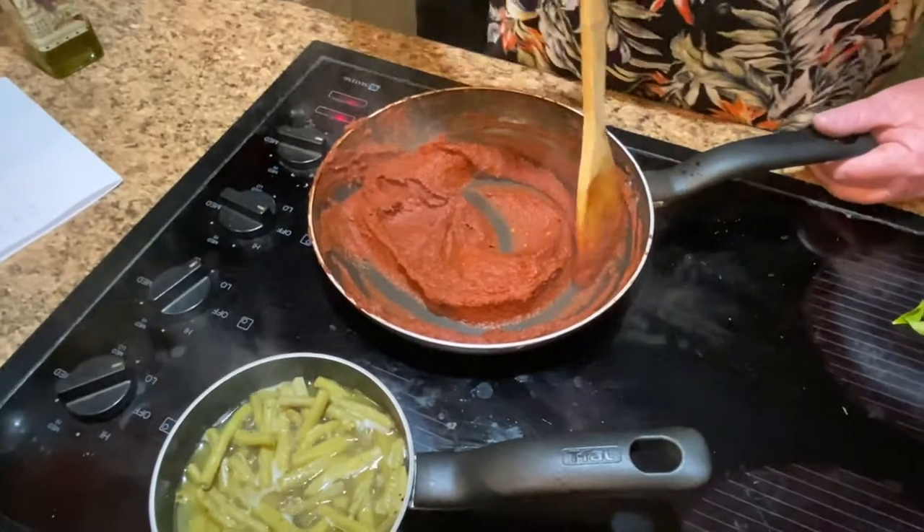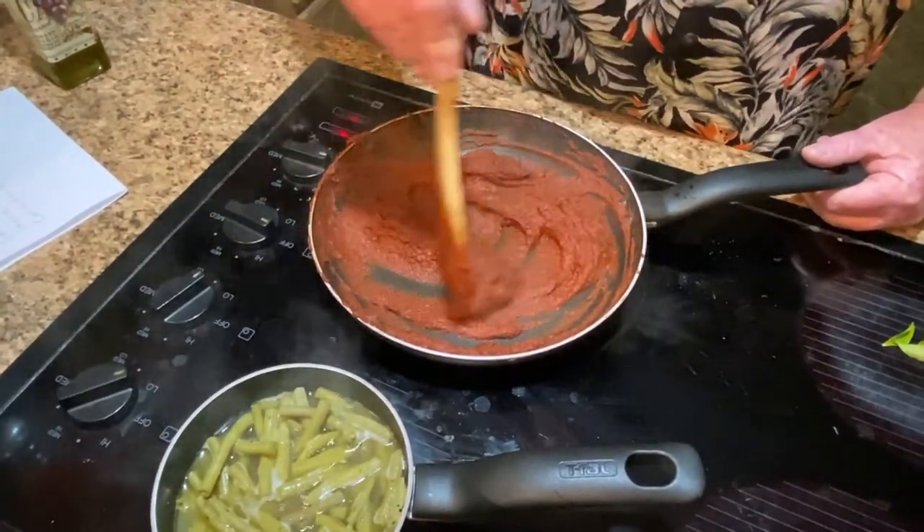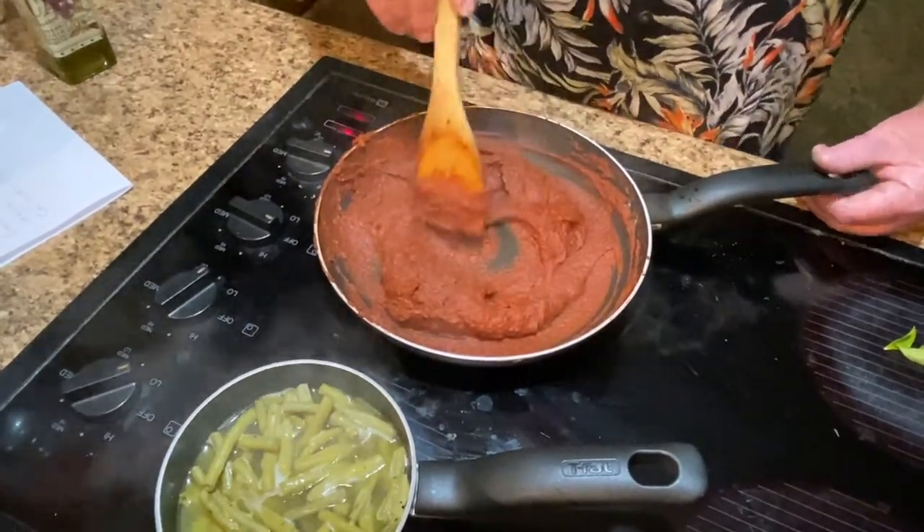This has been cooking here for a while now. I'm thinking the flavors have blended together pretty good. Take a taste. What does it taste like? A little bit like chili almost, but not quite. Is it spicy? There's a little spice to it but it's not really super hot. So I think even mom would be able to eat it with no problem.